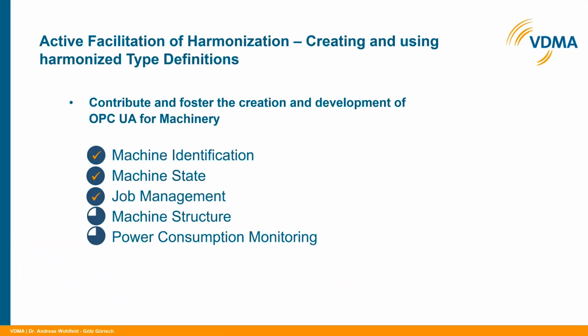So that's what we are still, as Gert said, it's something that we are still doing. We started it during the creation of our specification, and we are continuing to do it. As you can see here, the first topic, as I said, was machine identification. That's done. It's been the first part of machinery. Another thing that we brought up, as well as a number of other groups, was machine state. We were talking about states for machines, automation equipment, and so on, as a basis to calculate overall equipment efficiency, basically. Next topic is job management, and Götz will go into detail on this topic in a minute.